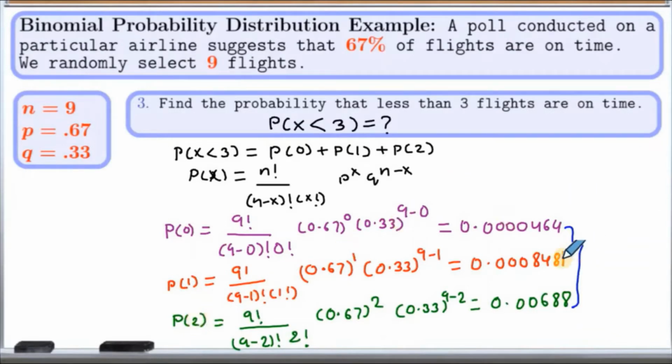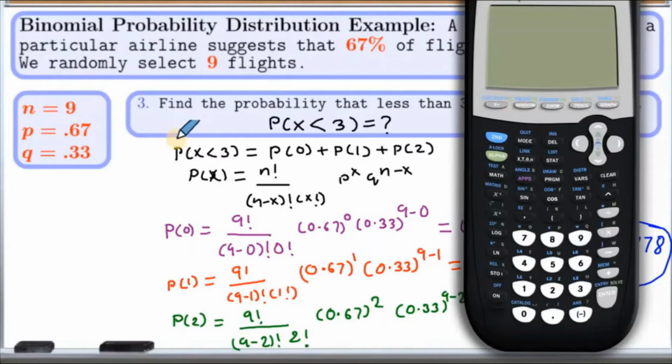So on adding those numbers, I got 0.00778. So basically the probability that less than 3 flights are on time is 0.00778.